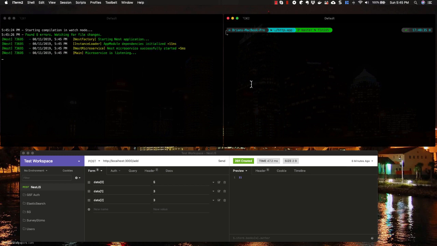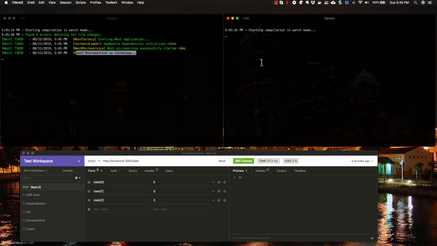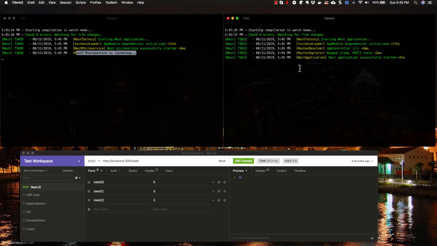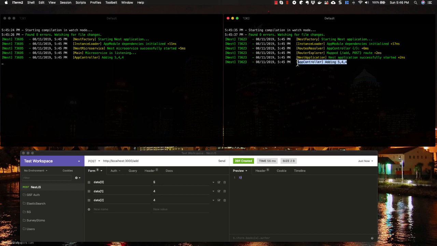First, I'll start my server up for the microservice. It's listening. So now let's do the same here. Start up the HTTP server. Looks like we're ready to go there as well. So moment of truth, let's just add numbers together. 5, 4, and I don't know, another 4. Let's try that. Click send. Sure enough, we get 13 back. We can see that it hit here on our HTTP server, and we can also see that the HTTP server, to fulfill that request, reached out to the microservice. So we've got something working, guys.